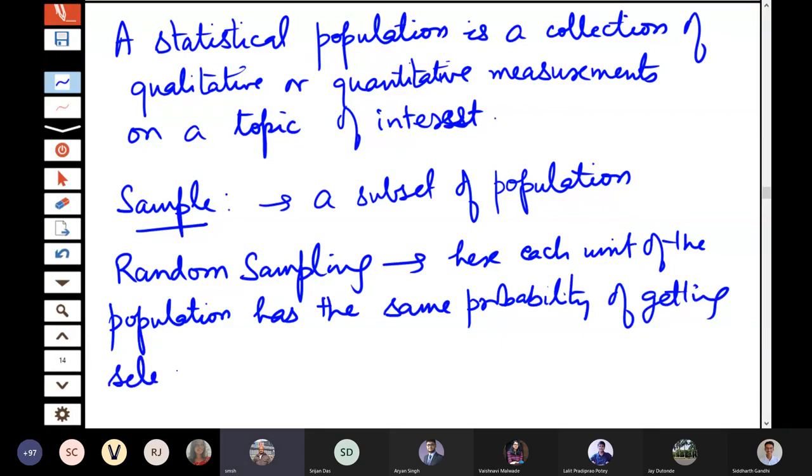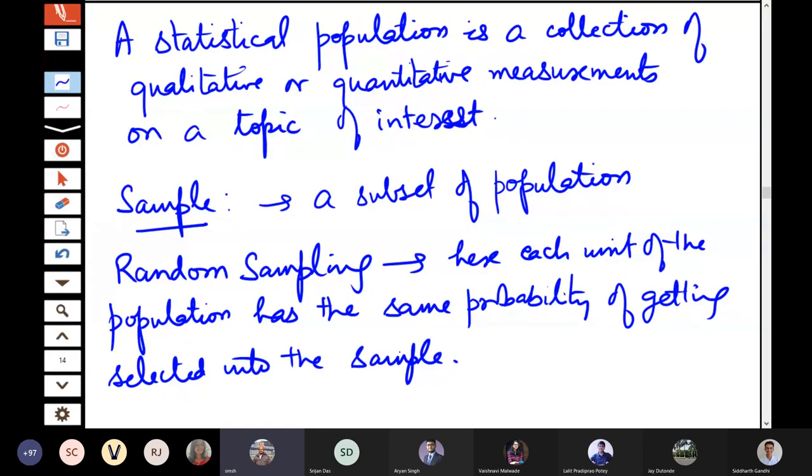So that is why you will read the terminology in the books: let x1, x2, xn be a random sample. It means that it has been selected in such a way that each unit of the population has been represented, so they had an equal chance of getting selected into the sample. Another thing which helps here is that if you have a random sample, then the observations are considered to be independent and identically distributed.